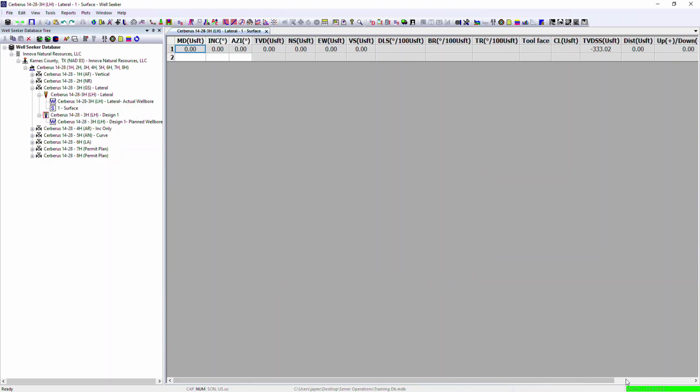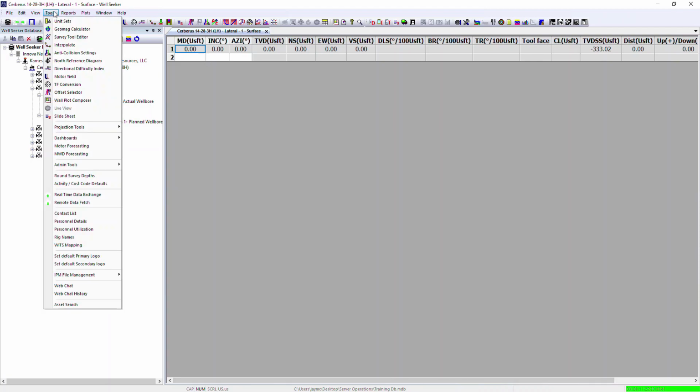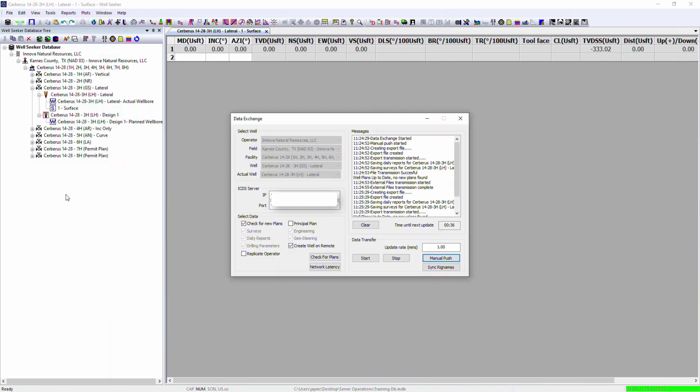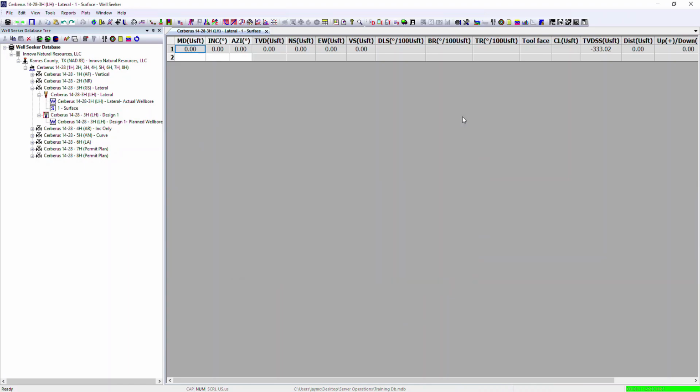We can notice at the bottom right hand side of our screen, we've also got some information regarding the fact that we are currently pushing data. If there were any issues, this wouldn't be green, this would be red, and we have a countdown to give us some information as to when we can expect the push to happen again. We can come in and look at this at any time, and when we do, again, this is still up and running with the same setup. The only way that you can stop this would be to either close the program or to physically hit stop. So if we just close this down again and leave it running in the background.